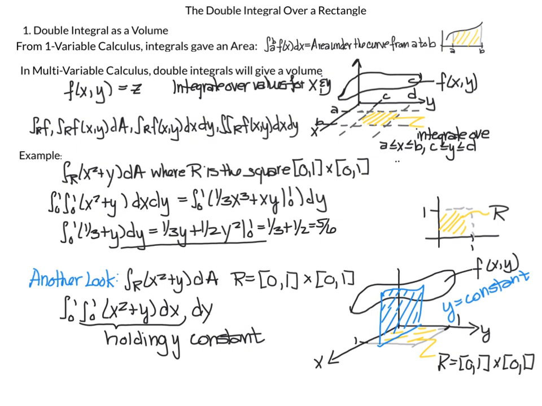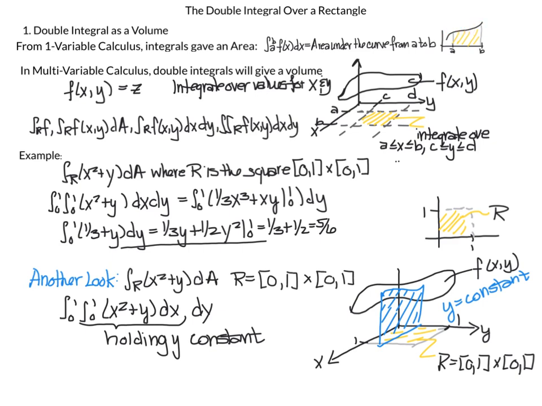In this video, we are going to talk about the double integral over a rectangular domain. We start by thinking about the physical interpretation of the double integral as a volume. We extend the idea from one variable calculus that integrals give us an area. So like when we integrated between a and b f of x dx, that we interpreted as the area under the curve between a and b of f of x. So this curve is our f of x here, our function.